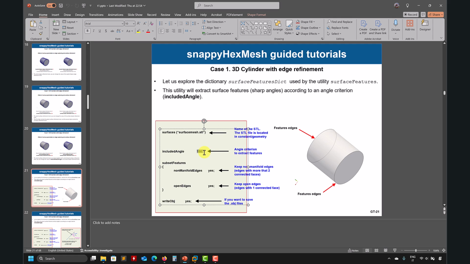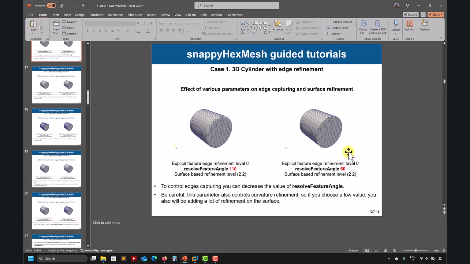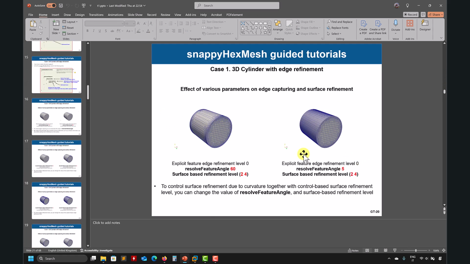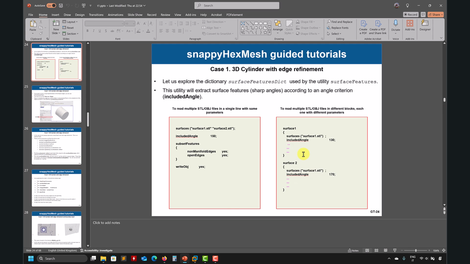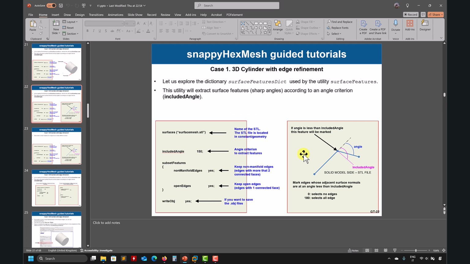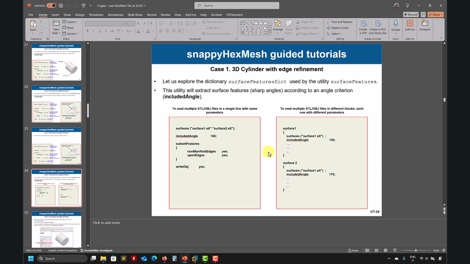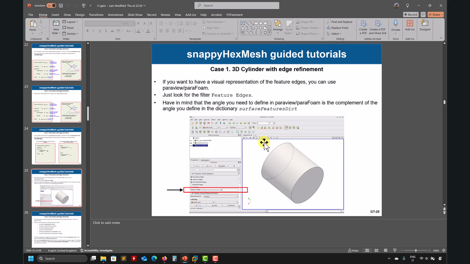It's a little bit confusing how this one works. Usually you have many options. I'm giving you the most important ones. I will show you how to do it better using ParaView, how to define this angle, but basically it's the definition that you have here. You can detect that also here. Here you have how it is measured, and here you have the explanation. Then you can also read multiple STLs in a surface, or different blocks in that file. So here you have that small tip, a practice.